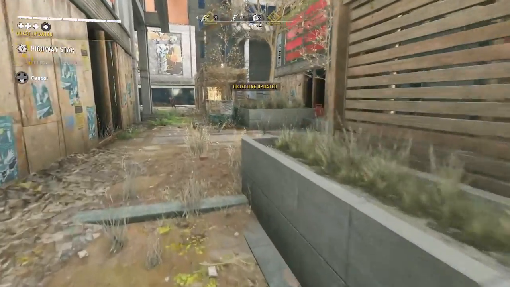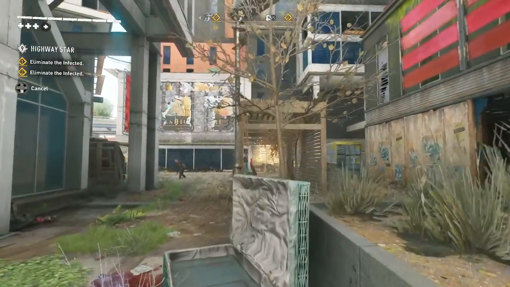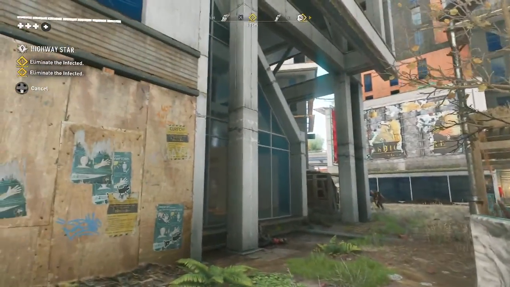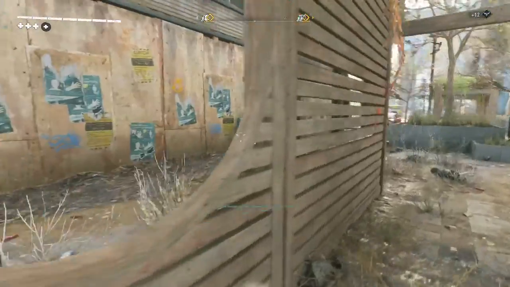Now we need to do it. Eliminate infected. I don't know how I got on the inside of this building. Let's try and get on the outside of it.